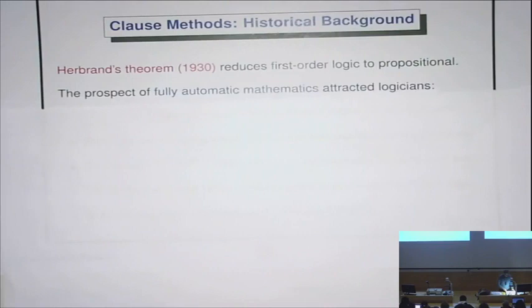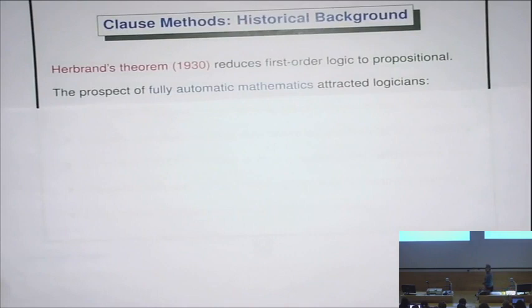Now, somehow it was then recognized that his theorem gave the possibility of fully automatic theorem proving and therefore fully automated mathematics. Actually, this idea kept coming up again and again. So Hao Wang, the guy I mentioned earlier, wrote in his paper about his first-order prover how what he really would like to do is formalize big chunks of various classic mathematical textbooks. He said, I really want to formalize these, but first we need to do logic. So lots of people were inspired by the idea of making a machine that could just do mathematics.